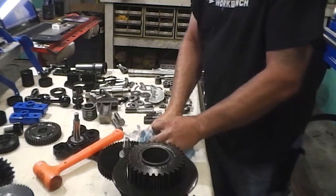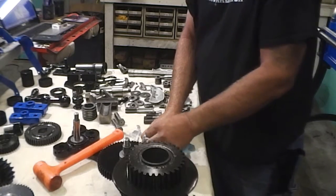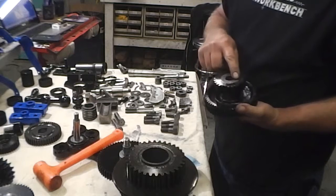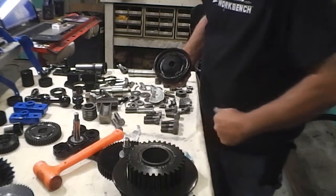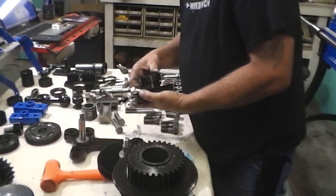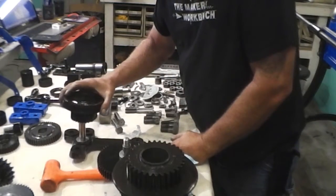I had some paint on the inside of that gear right there, so it made it a little rough to get it on there, but that just made it a tighter fit. It's a keyed gear anyway, so I don't mind. And since I didn't actually take pictures of this thing, some of this I'm guessing at.